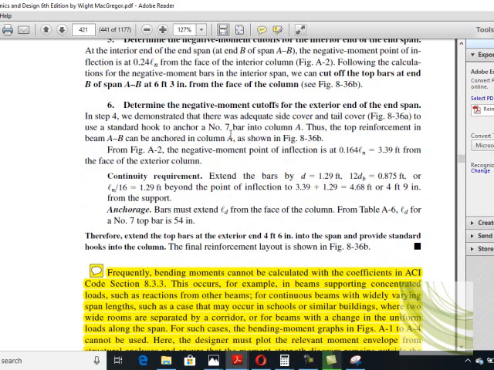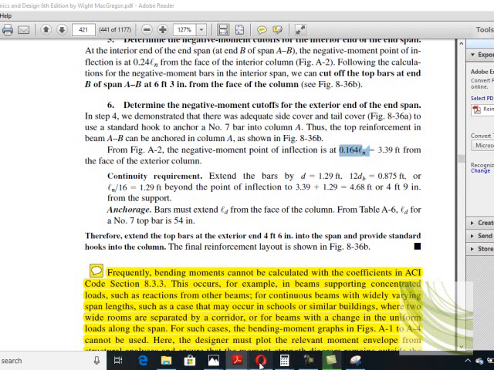So for the exterior end, there is a number 7 bar. We will decide on the number 7 bar, that the top reinforcement in beam AB can be anchored in column A as shown. That basically deals with the negative moment point of inflection.